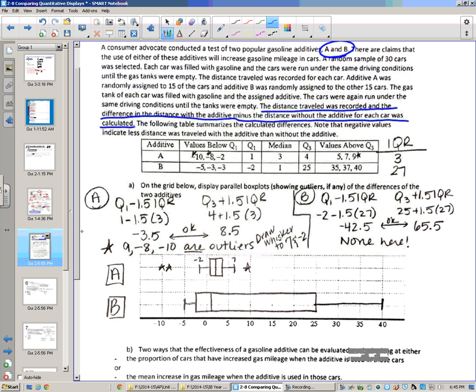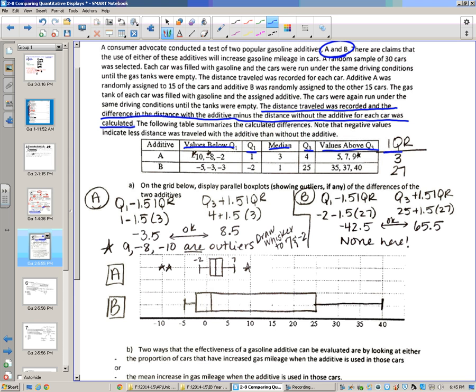So we're given values below Q1. So we're given some information, our quartile, our median, Q3, and the values above Q3. So that means we don't know exactly how big this data set is. We just know that these are our absolute highest three, or sorry, lowest three and highest three values. And the reason why they gave us this little bit of extra information is so then if we do test for outliers, we can identify them.